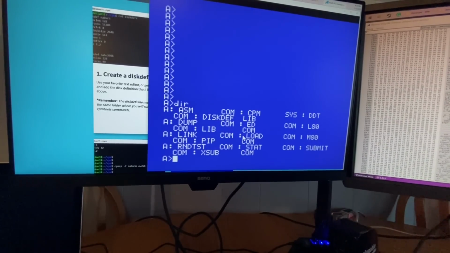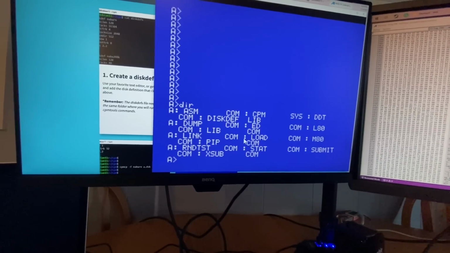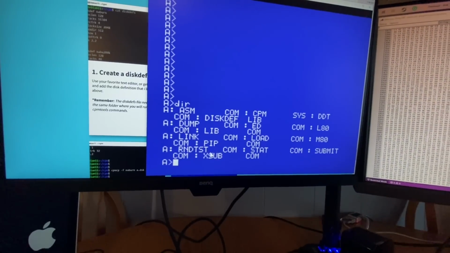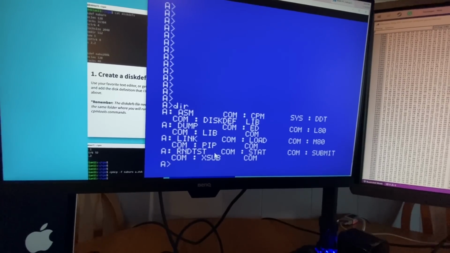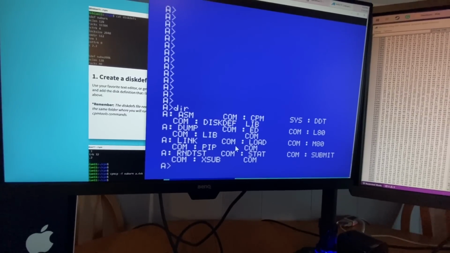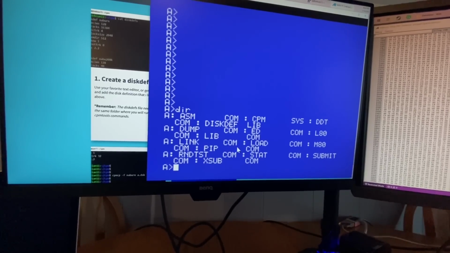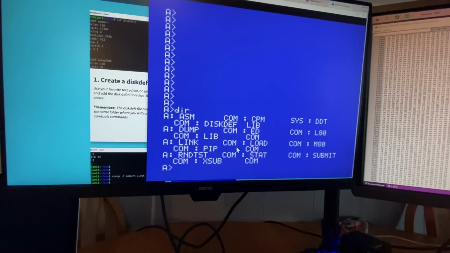In the meantime, the next step is going to be adding the CPM 3.0 stubs into the BIOS, so that we can start running CPM 3. I'm so excited I can't even talk. And then we can start running other things that are CPM compatible with the BIOS, like Z80 DOS or ZDOS. There are different DOSes we can start running, which is going to be really neat because that's going to be fantastic.